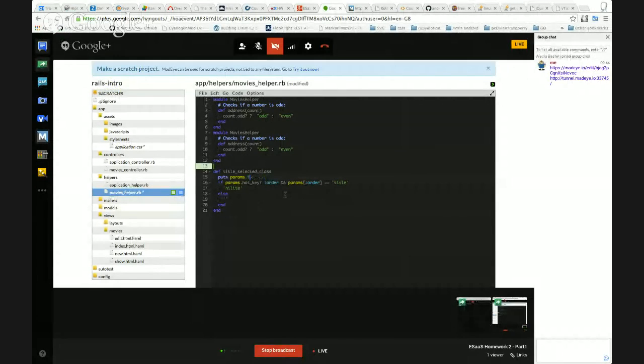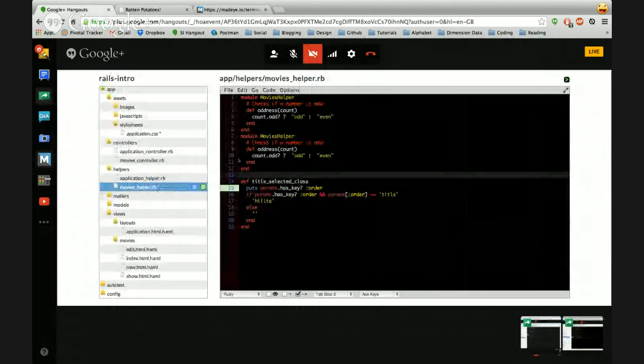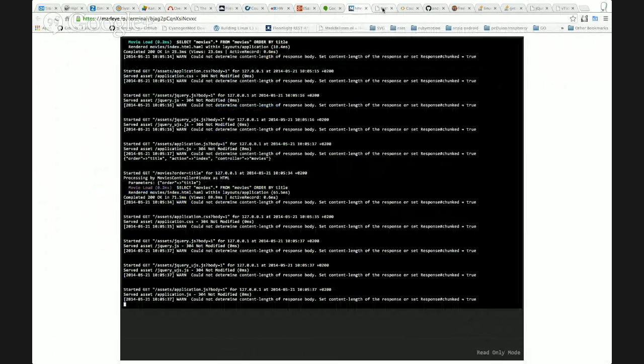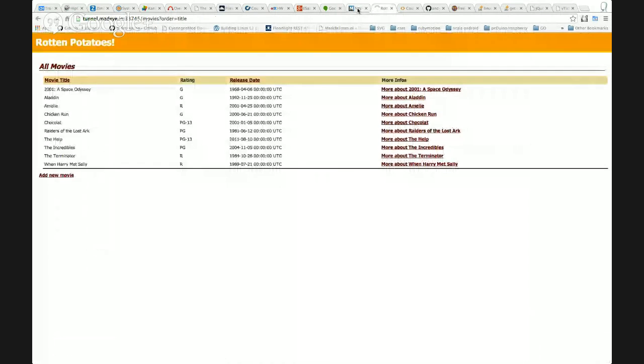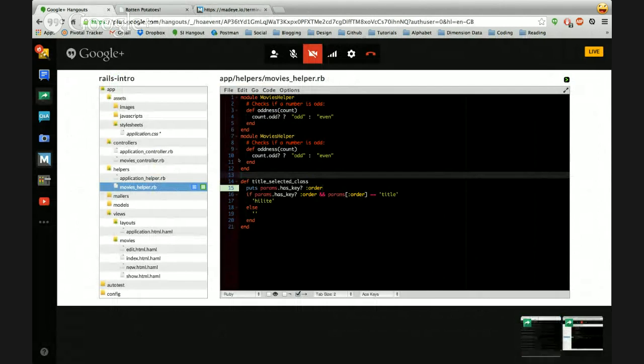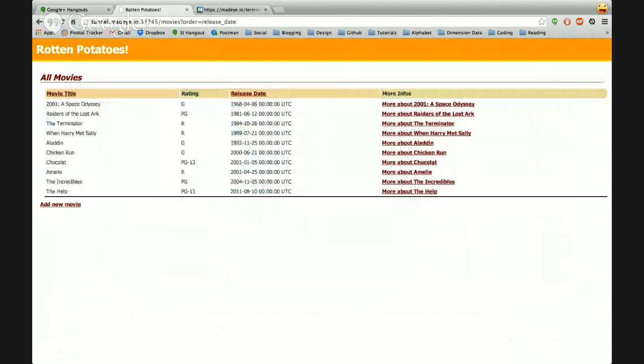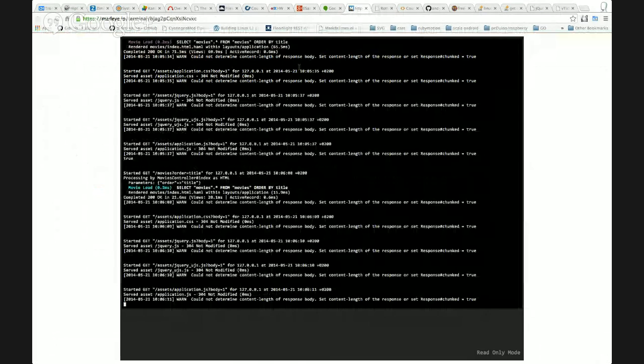So params dot has key order. It does have a key called order. Let's just press title again. It is true. So it does have a params key called order.